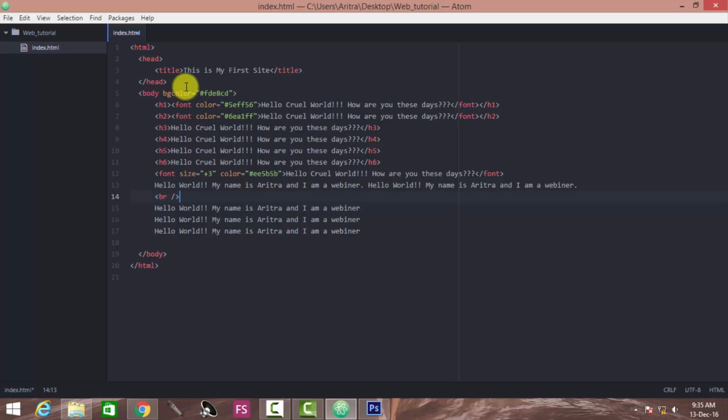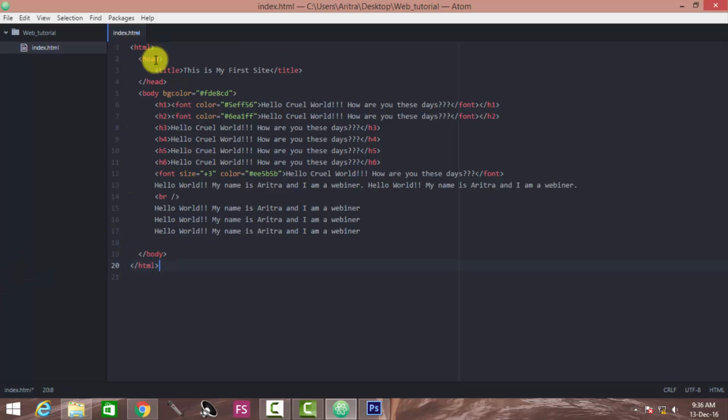So we may safely conclude that HTML, head, title, body, or later when we learn about tables, lists, UL, OL, all belong to container tags, because all of them have a definite opening tag and a closing tag. This is the opening tag of HTML and this is the closing tag of HTML.